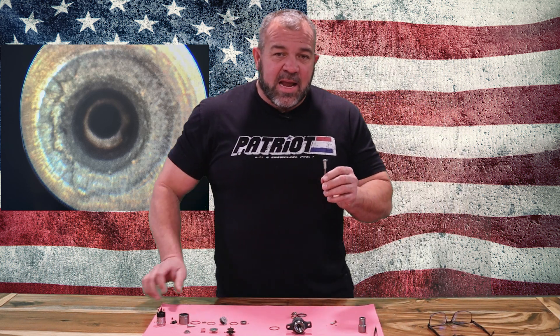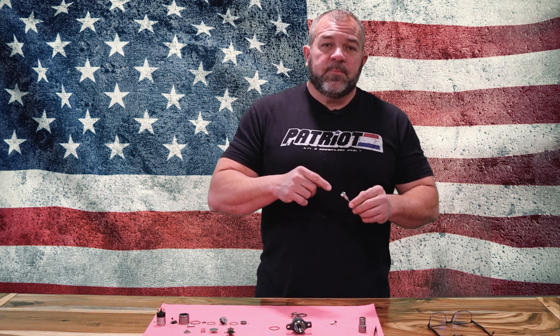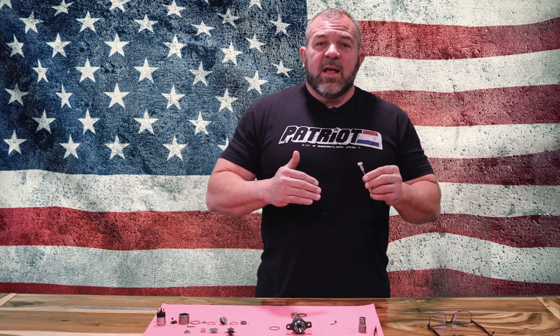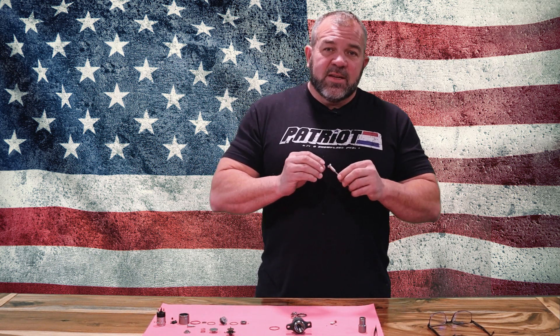With the Rockwell hardening being case hardened, once you wear through that — or in the aftermarket world where guys try to re-grind this valve seat — as soon as you grind through that Rockwell hardening you're going to be into the butter. As long as you cut through that and do not re-harden that seat area, this control valve is going to have a very short-lived life.